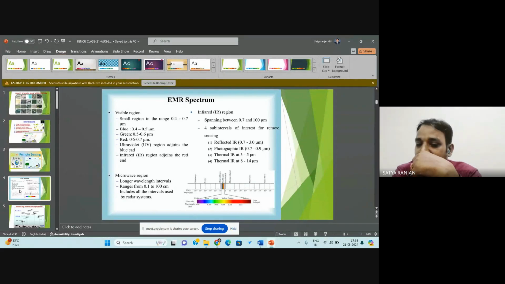In the microwave region the wavelength is very high, so it penetrates through clouds. In flood analysis, we use microwave-based satellites. In infrared, we generally use different vegetation index calculations and mangrove forest calculations, due to the high reflectance of the infrared region.